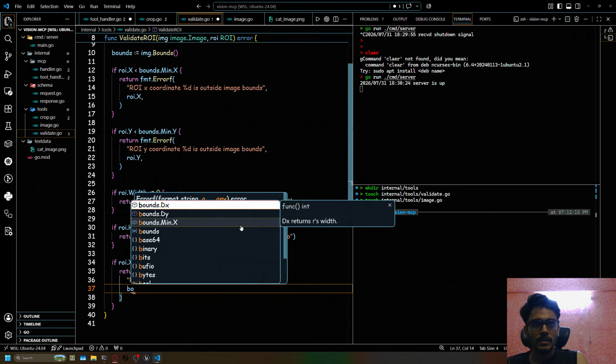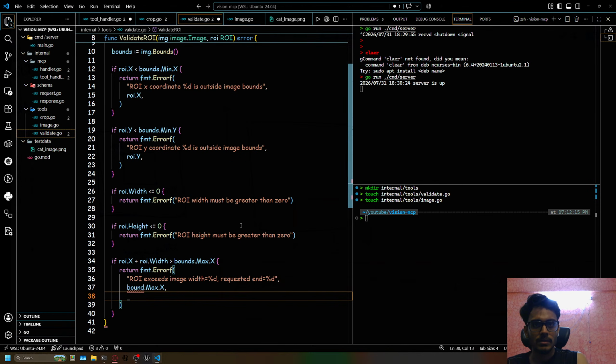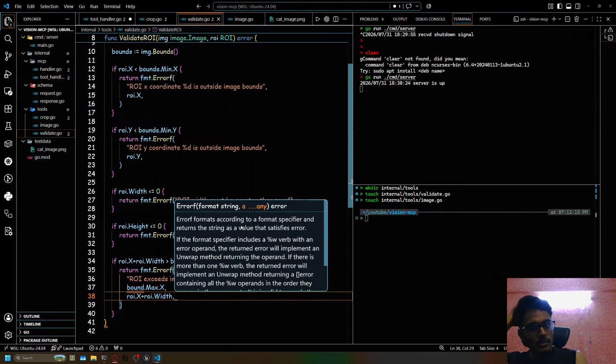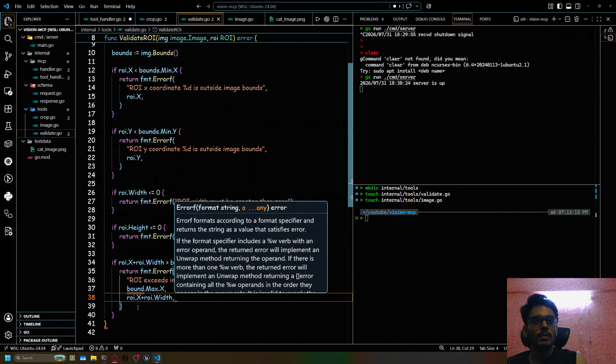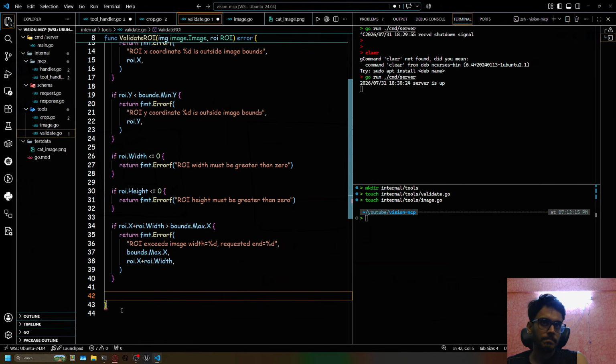Okay, and let's say bounds.Max.X, and here I will say x plus ROI.Width. Cool. Bounds, yep, cool.